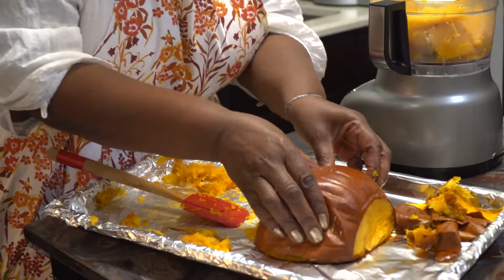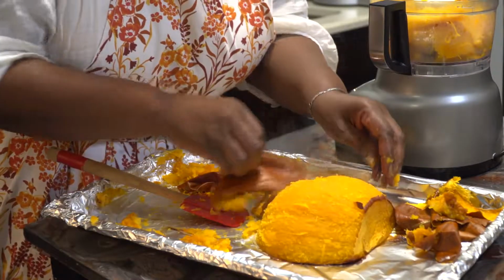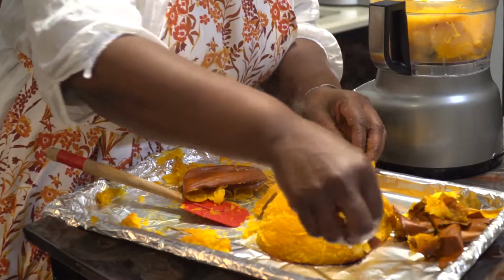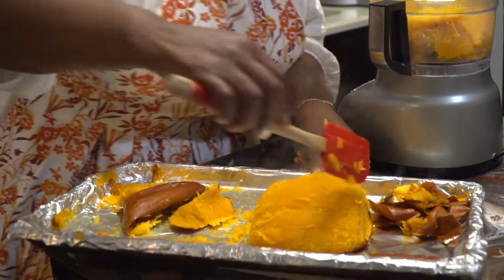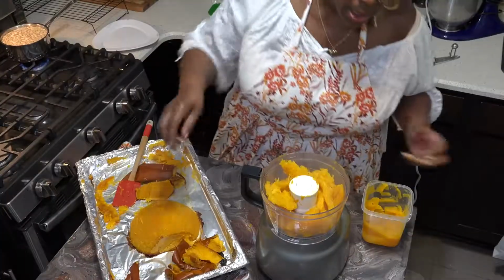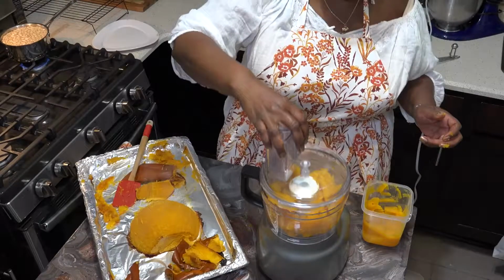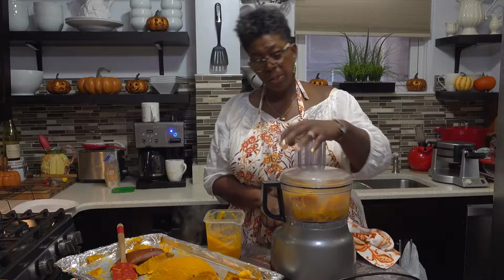Okay, so I'm going to show you again how easy it is to take off this skin. It beats using a knife. It beats boiling it, which takes out a lot of the flavor. You've got all the flavor left right in the pumpkin's flesh. So I'll take this and I'll turn it on high.